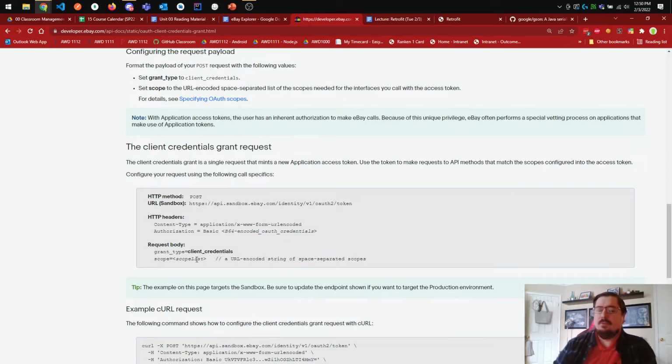I will say that when I got this working with HTTP URL client, or the URL connection class, it was not easy. The code is kind of hacky, and I'm reticent to share that code because there are still some outstanding issues with trying to debug it and figure out how to do all that. So I'd much rather show you how to do that process with Retrofit than with the HttpURLConnection class itself. Cool.